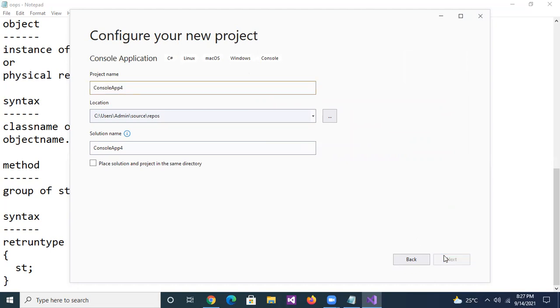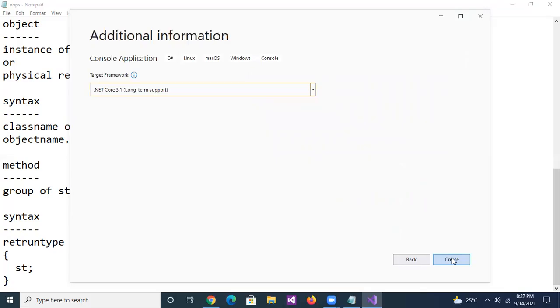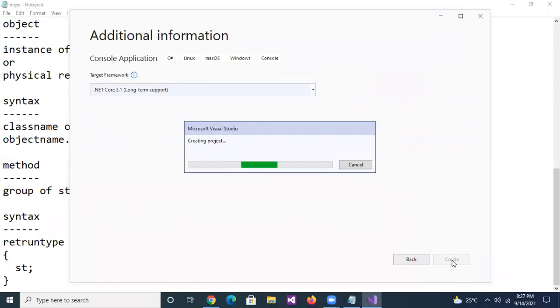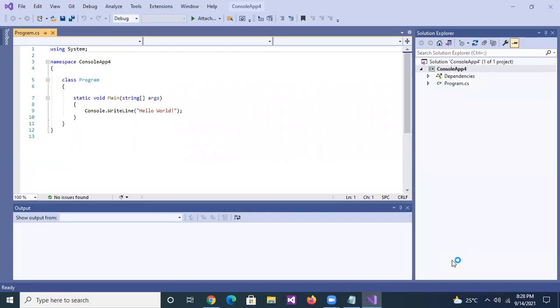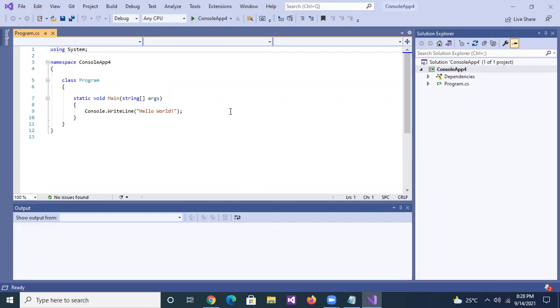Console application, next. So this is a simple console application.